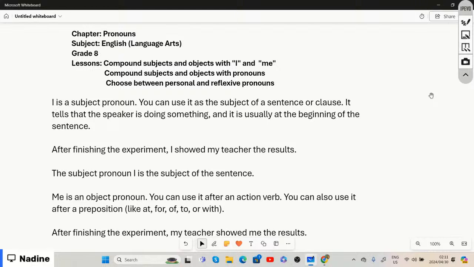You can also use it after a preposition, like for example, at, for, of, to, or with.